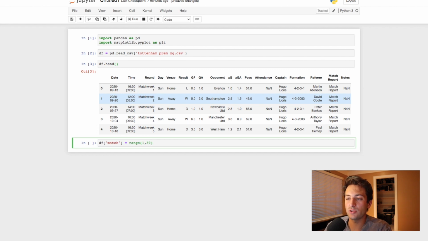The thing about Python is when we do ranges, or looping, or indexing, the last number goes up to that, but doesn't include it. So this is going to create a column that goes 1, 2, 3, 4, 5, 6, 7, all the way up to 38, but not include 39, if that makes sense. If this was 100, it would go up to 99 and stop there. It wouldn't go to 100. That's just how Python works. So we'll go back to 39.